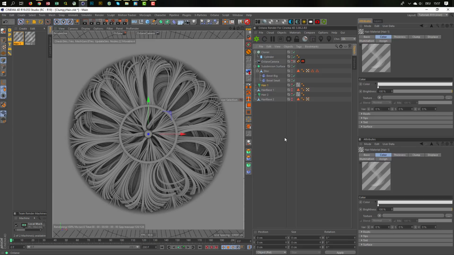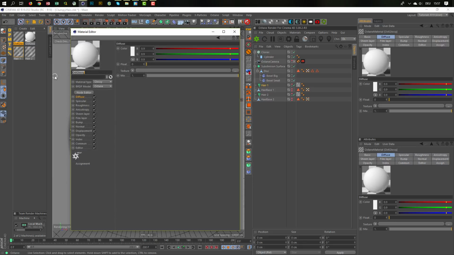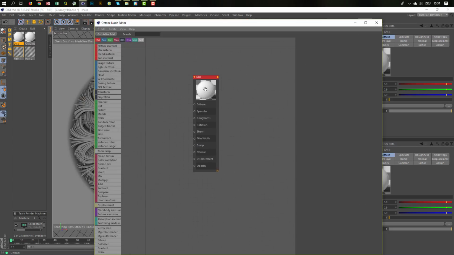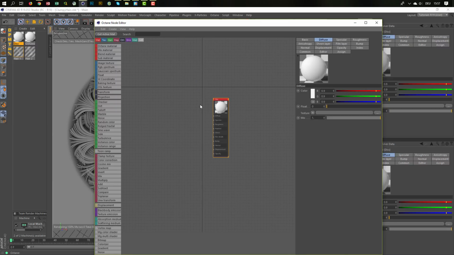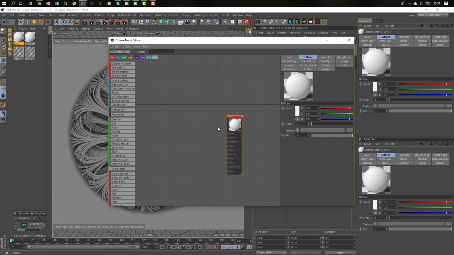And now we make two materials, as I said. So we make two glossy materials. Not this one glossy, second glossy. So this is the disc. I do everything in the node editor. I like the node editor, and I'm so happy that the new R20 version of Cinema 4D has this great node editor.